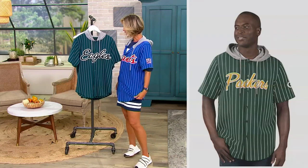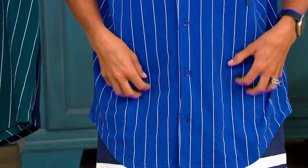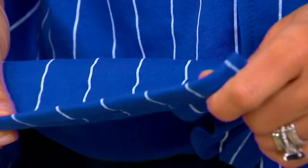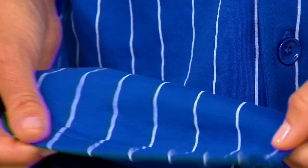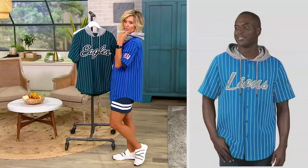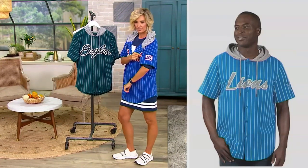This is a cotton poly — it has some heft to it. It's a little bit more of a thicker weight than the cotton poly in that t-shirt, which was a thinner weight. Then it's a thinner, almost jersey-like fabric, and you do get some inherent stretch there. You get the thinner jersey weight in the hood, which is super comfortable — kind of like a sweatshirt material. And then you get your team logo right there on your arm.